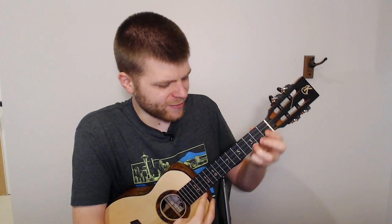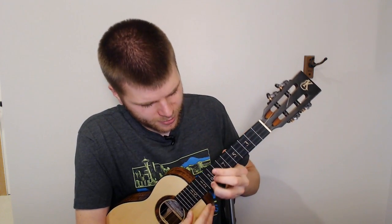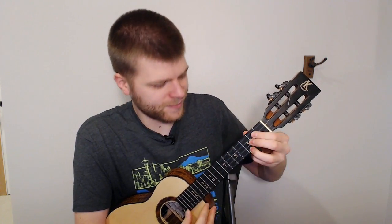And as you're working on it, what's really nice is try doing really big slides. Try going from like 3 to 7 and 3 to 10 and 3 to 12 because it's harder the further up the fretboard you go, but it's also really cool when you get it, 3 to 10. Sounds pretty good, unless you overshoot it, right? But the point is, work on slides, maintain that pressure.